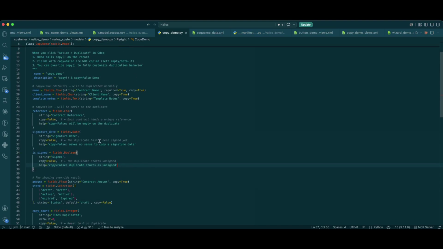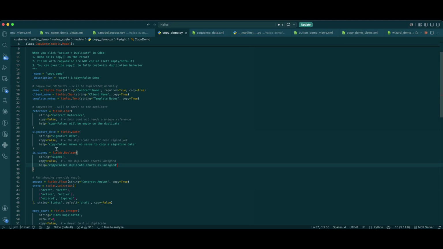Besides that, you'll see other options with copy false. That's mostly because in a lot of cases, it doesn't make sense to duplicate stuff. For instance, here, the signature date and the Boolean that shows if the document has been signed shouldn't be copied because, obviously, no date, and it shouldn't have already been signed if you're duplicating it and technically creating a new entry.